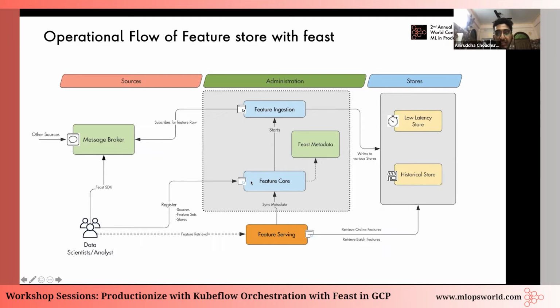Now, once you register the data into your feature core and ingest the data, you save the data. Next, you have feature retrieval, how you retrieve the data. There are two ways to retrieve. Either you get historical data for your training, or you get low latency data via Redis, which serves your prediction endpoint. The low latency store with Redis will give the data within milliseconds for a prediction. So either you register your data and then retrieve your data. Once you register, you can retrieve the data from a particular central repository or central structure.